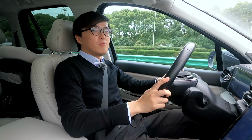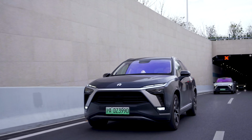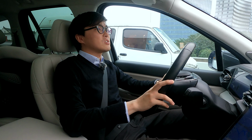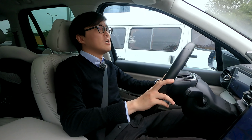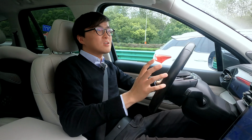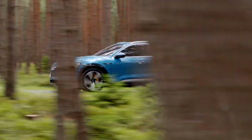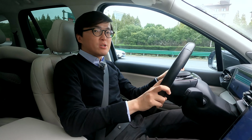In terms of ride and comfort, this has the air suspension straight from Continental, so it's pretty comparable to a, let's say, Mercedes GLE. The ES8 uses an all-aluminium body, which contributes to some of the weight savings. Now I know this car doesn't sound very light at 2.4 tons, but when you compare it to, let's say, something like an Audi e-tron, which is a 5-seater and significantly smaller than this, the ES8 is over 200 kilos lighter.